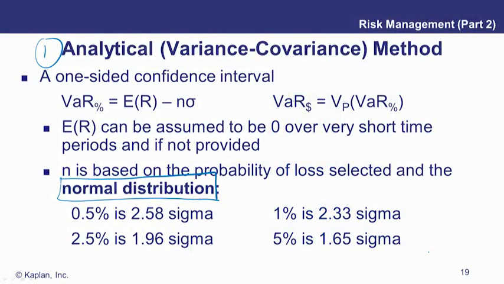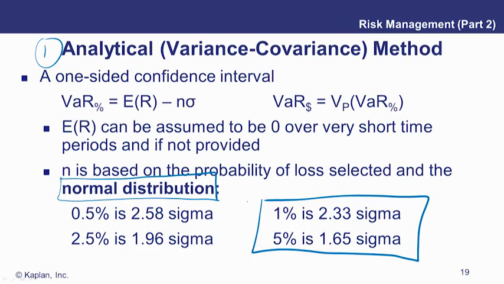So coming back to our slide here, we're looking at one-tailed values, and so remember that for our 99% confidence level or our 95%, most questions would give you those one-tailed Z values. Like I said, guys, the expected return or mean is in the VAR formula. But over very small time periods, it might be assumed to be 0. If it is provided, always add it in. If it's not provided, use that shortened formula.